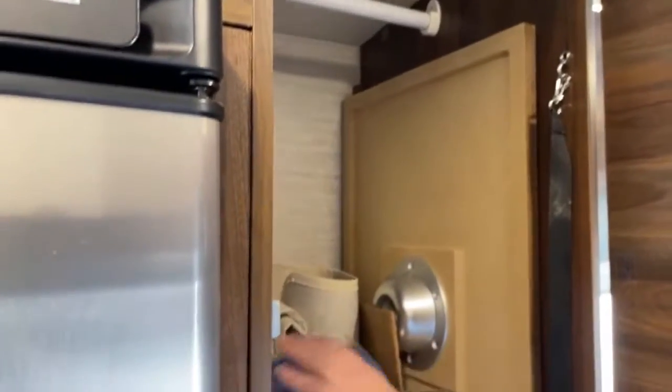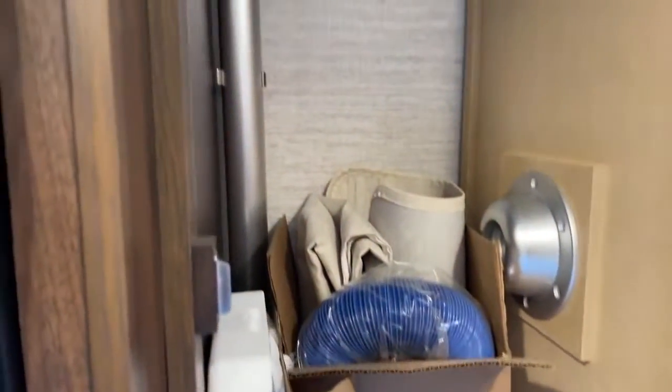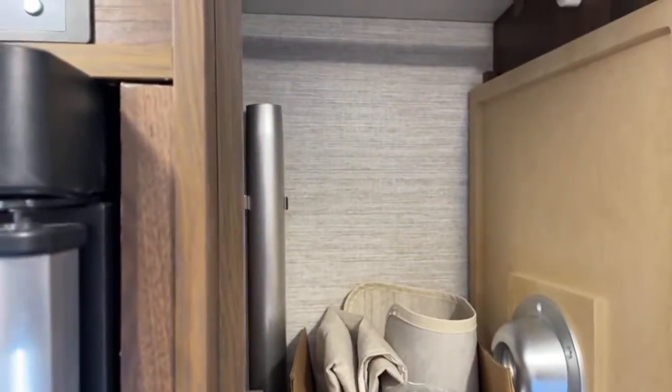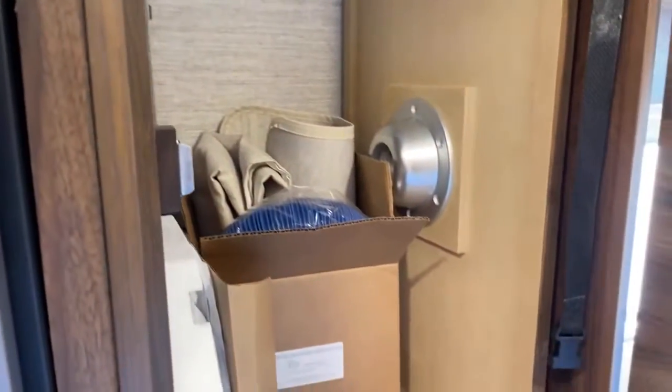Some of these loose items that come shipped with, those will get removed. We've got a shower curtain, a sewage hose, there's a water filter in there, there's a mat, there's the microwave plate, but this is some good hanging storage in this closet here. Close that off.